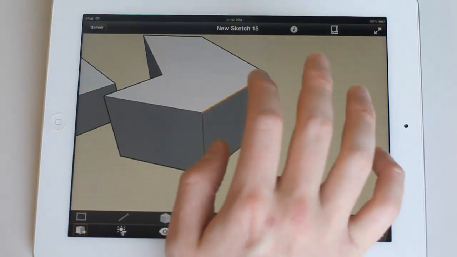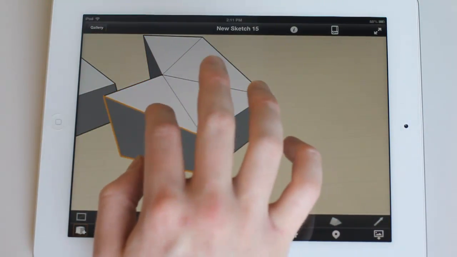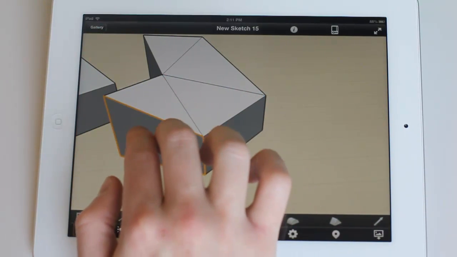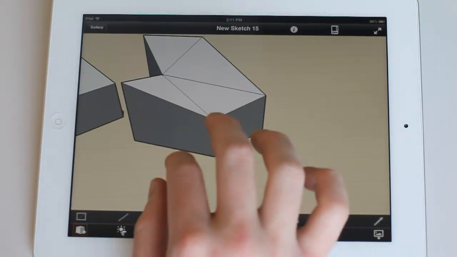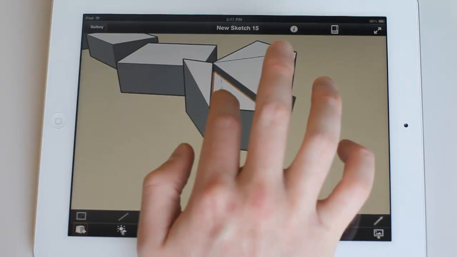Additionally, as I said, you can select some of these lines, move them around, and you'll get funky looking buildings. You can pull this in, pull that out. Maybe instead what I want to do is I want to do this, squeeze the building down. You can select the face and use that to cut.